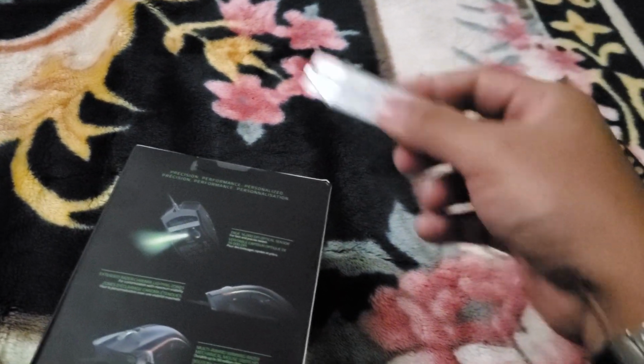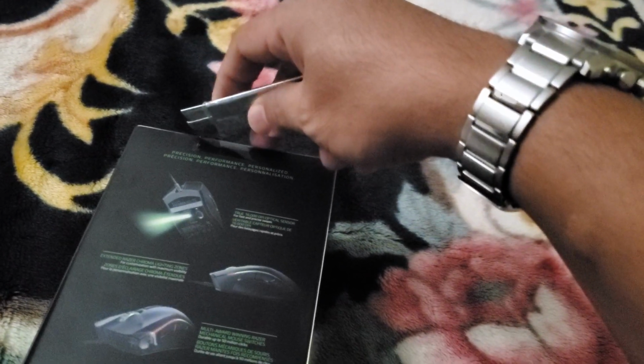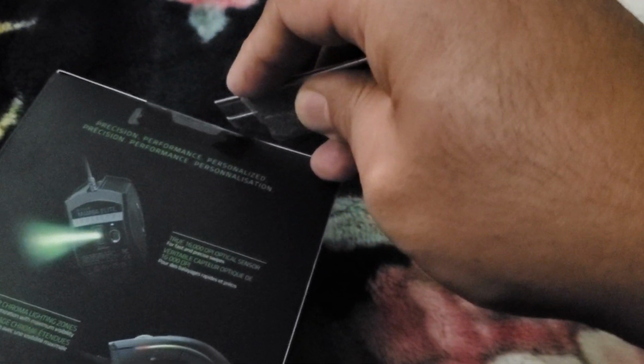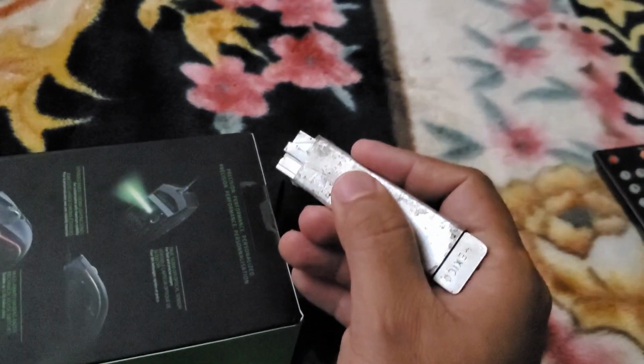So anyway, I bought it and I'm gonna unbox it right now. I bought it off of Amazon. It seemed like a good price. It's such a good price that I am hoping that it's a genuine Razer product, because there are fakes out there, on Amazon especially, and eBay.